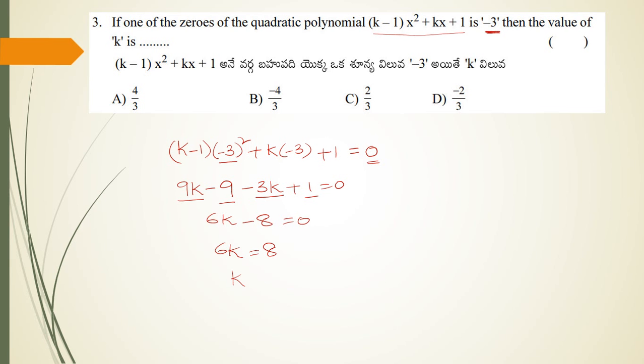So when you transpose 6 it becomes divided by 6. So from this what I am going to get? I am going to get 4 by 3. So the answer is 4 by 3. So while transposing, don't make any mistake, right? There is a chance of making a mistake. If you make a mistake, then this will be your answer, which is wrong, right?